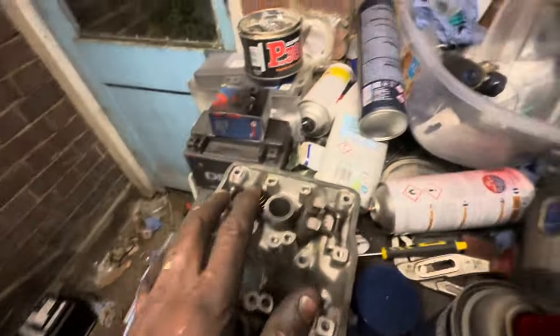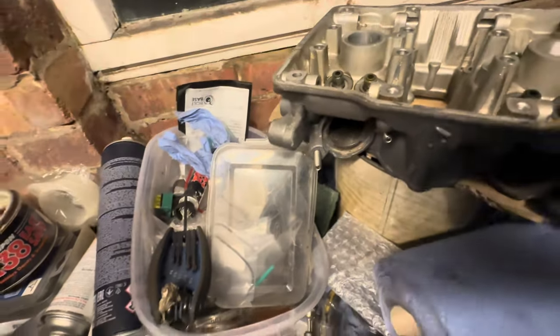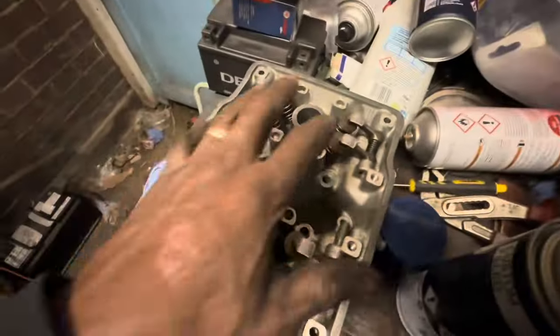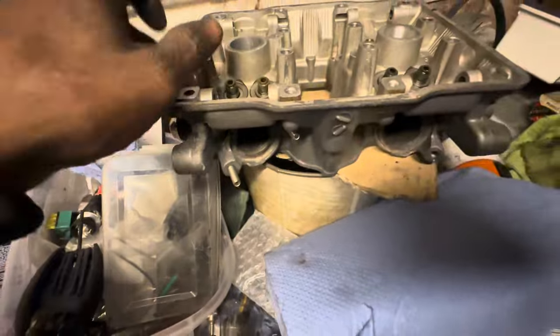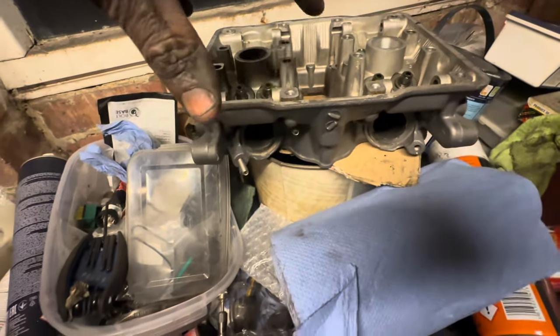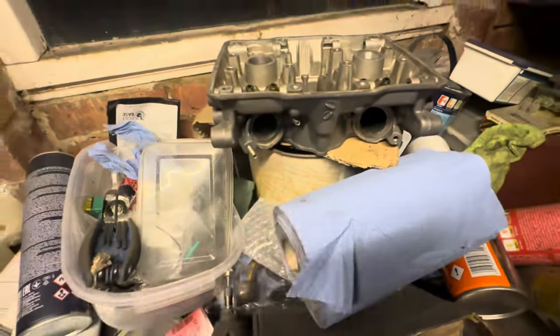I'm still waiting for these seats, these here. They should have come by now, but I don't know where they are. As soon as they come, I'm going to replace all of them on here. And also I need to regrind these valves here, which are all the ones here in order. And then once I've reground them, I'm going to put the new seats in and put those valves back in, and then this head will be done and ready to go back on as well.